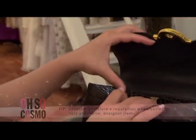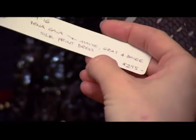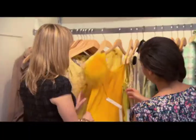Basically, if you were to purchase something similar to this nowadays at the Hermes shop, you'd be paying 17, 20 grand. So how important is it to know what the original price of an item is? So that you know you're getting a deal. Oftentimes, depending on the shop, they can try to ask close to the original price.